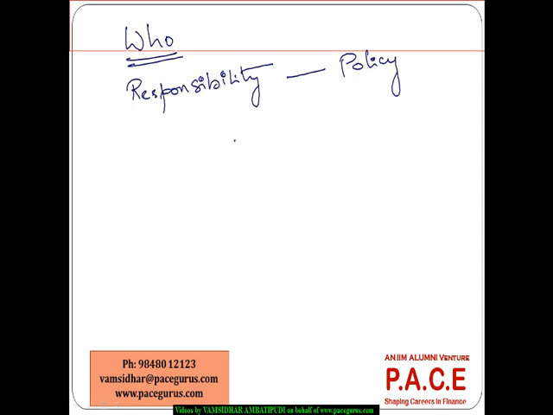Then moving on to who should collect the data. There should be a clear-cut responsibility that is assigned. Probably one member from each department needs to be assigned for the process. So there should be a policy that clearly defines the roles and responsibilities of the representative who will be responsible for collecting all the operational loss events that pertain to that particular department.